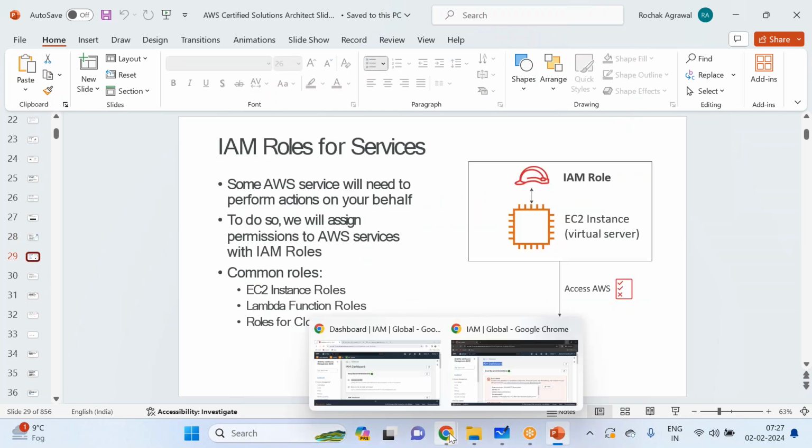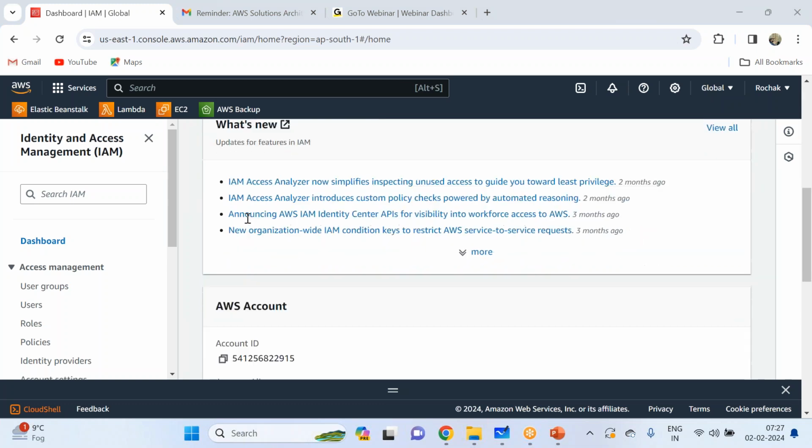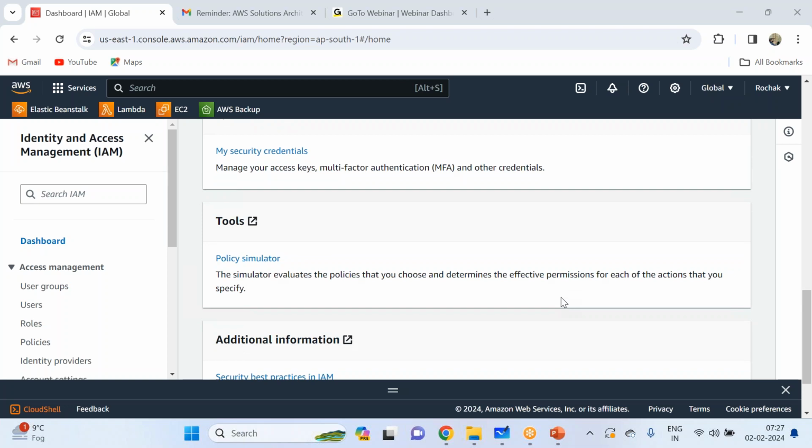Okay, so now let's see how we can create your access key and connect with your AWS account using the AWS CLI. I will do most of the things with the root account because we do not need to manage multiple accounts.